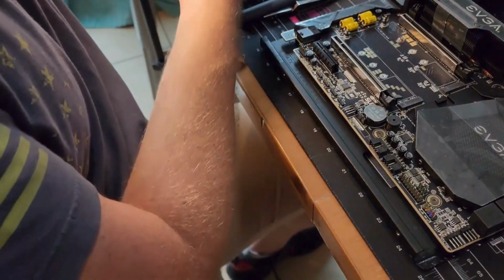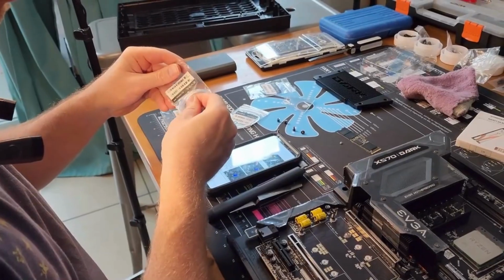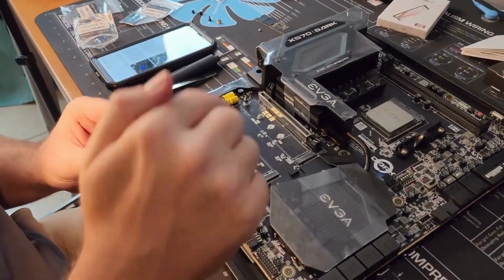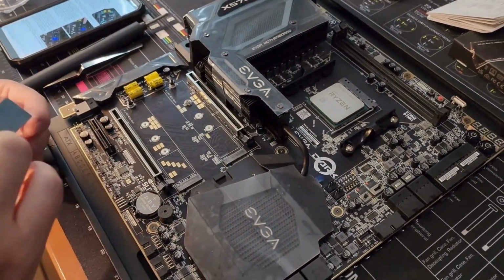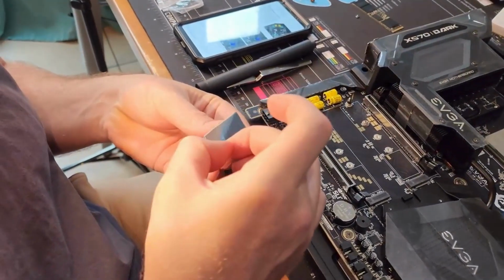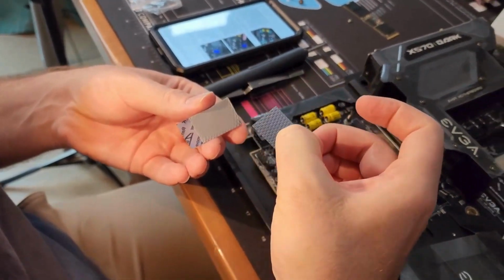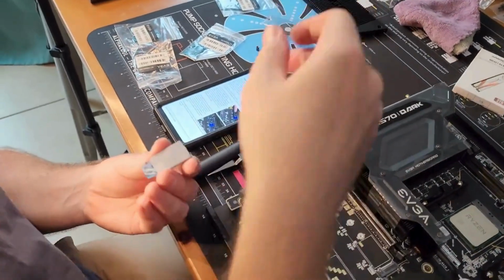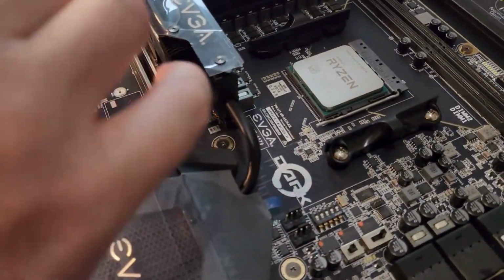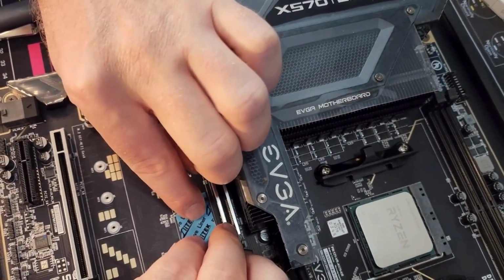And I'm going to try to peel that hard plastic part first and put that down, and we'll see if that works better. Oh yeah, I think that one was just garbage maybe. Look how easy it peels. Look at that. That other one did not peel easy like that. Okay. So now I don't know if I want it to do it this way or not, but oh well.